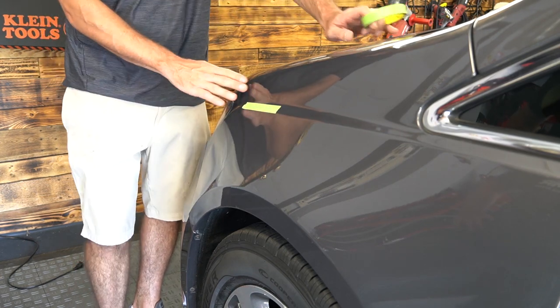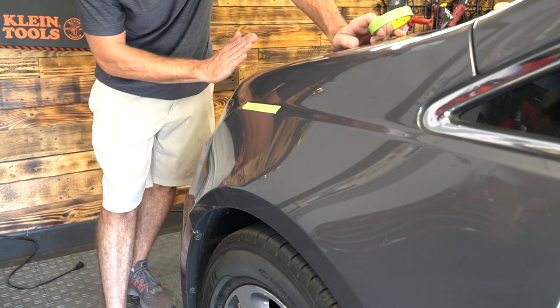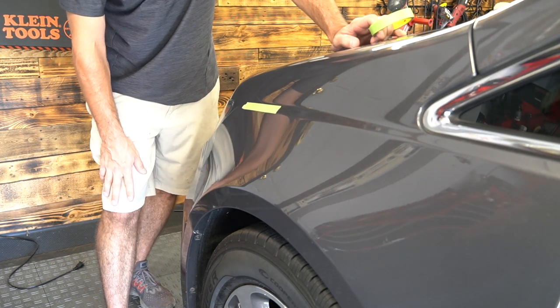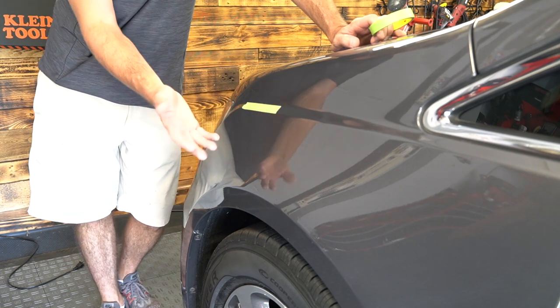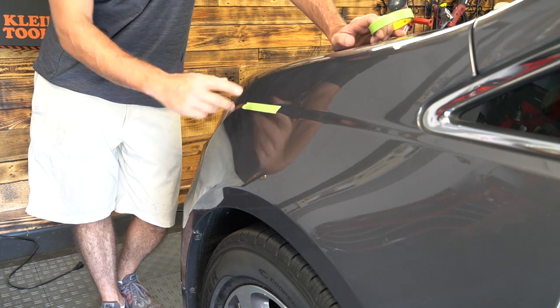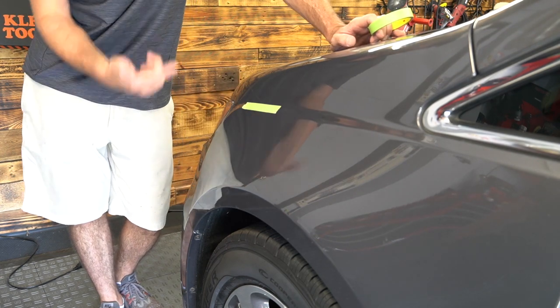That'll help even things out and restore what I like to call balance. That's a term I throw around a lot, because that's what I'm trying to do when I'm repairing scratches. I want it to be as uniform as possible. So if it's a 10-inch scratch, I just want everything to be flat and smooth. And that's what we're doing.